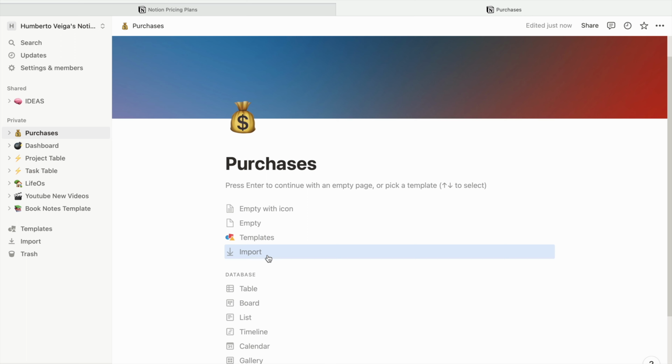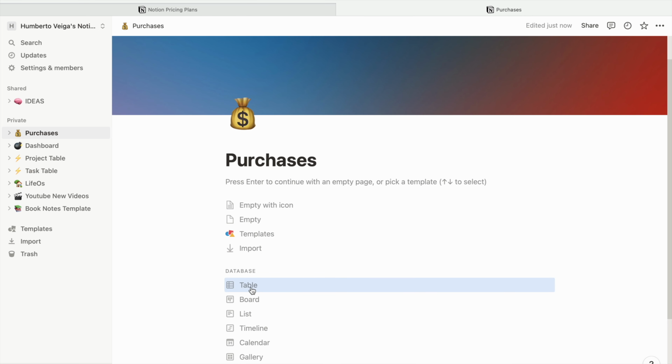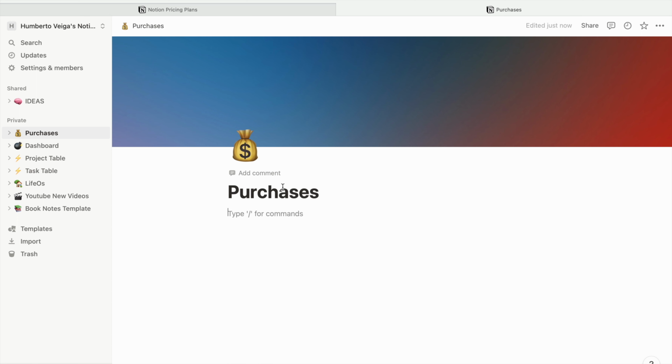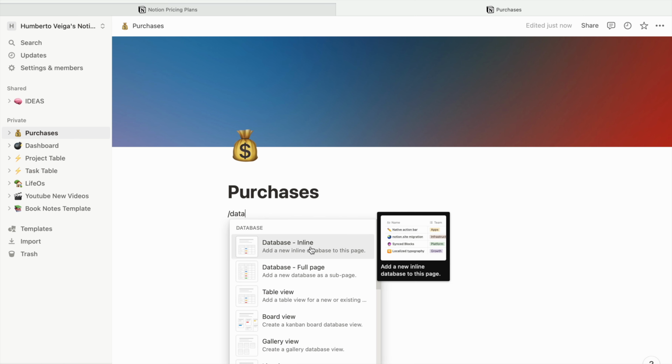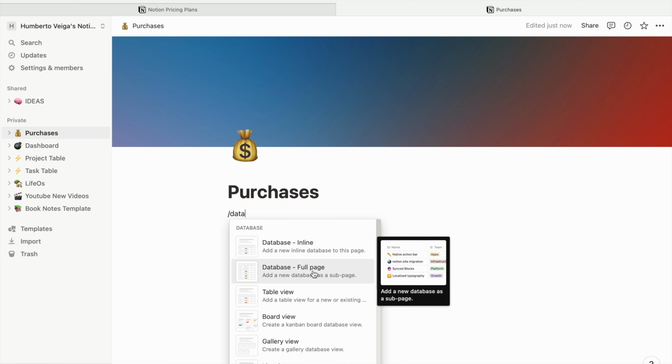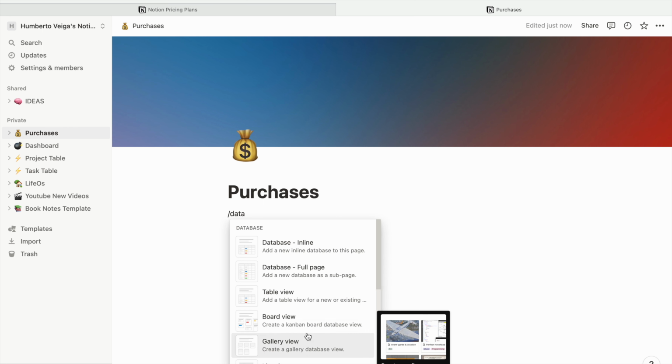Okay, so here you have the option to create a table down here on database, but you have another option to do this. If you hit return and type slash for commands, let's type slash and database. They have inline, full page, and other options here.